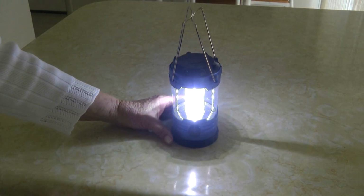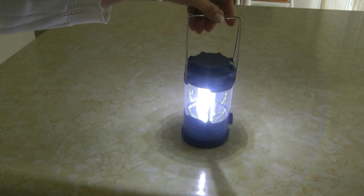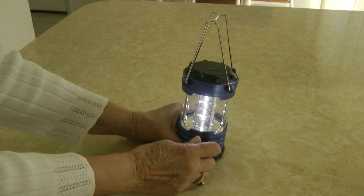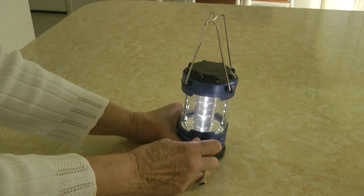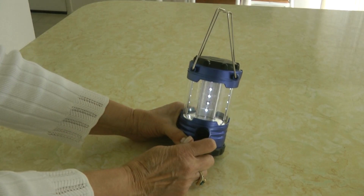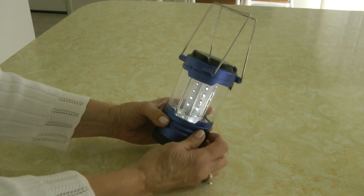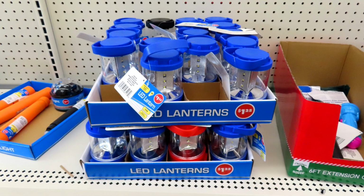You can see as it goes around that each of the 3 light bars is radiating out in every direction. It only needs 3 batteries. It seems pretty sturdy. It's made out of a nice hard plastic. It gives off quite a bit of light. It's far safer than using candles if you have children around or pets. And it's a great little item to get from the Dollar Tree to add to your prepping and emergency supplies, your lights out kit, and just to have on hand even if you're planning on going camping.